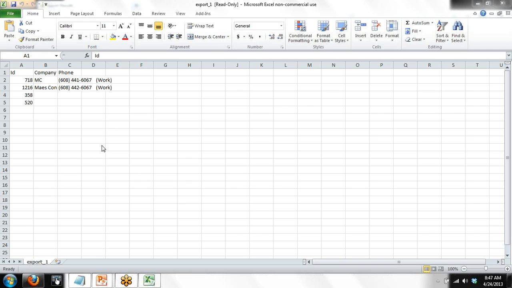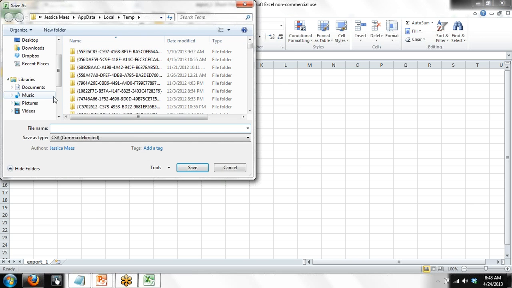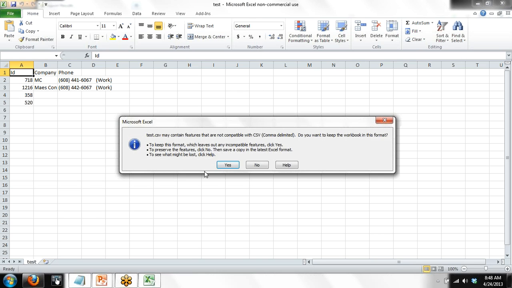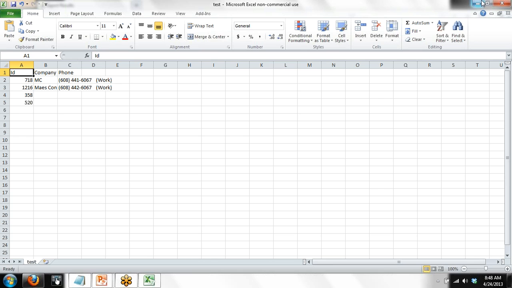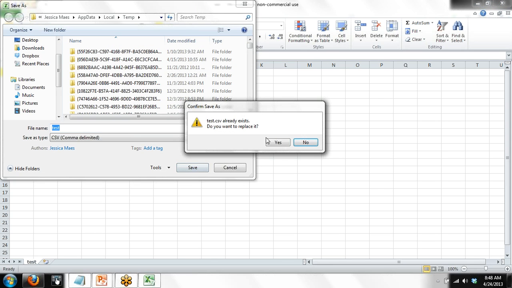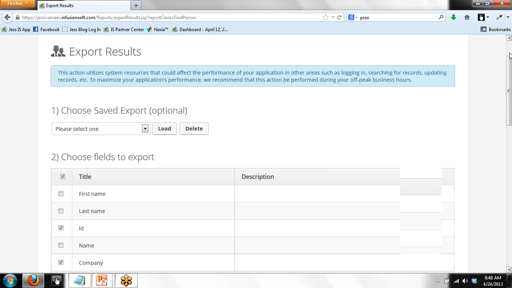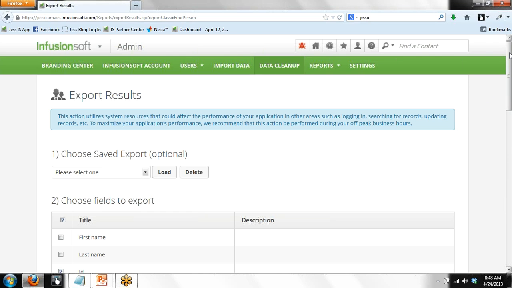Okay, so I would make my modifications and I would then go ahead and save this as a CSV. Okay, now that's done. And now I've got the data that I want to put into the system. So I've gone ahead and exported.